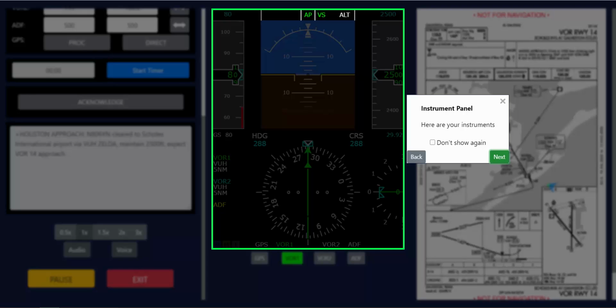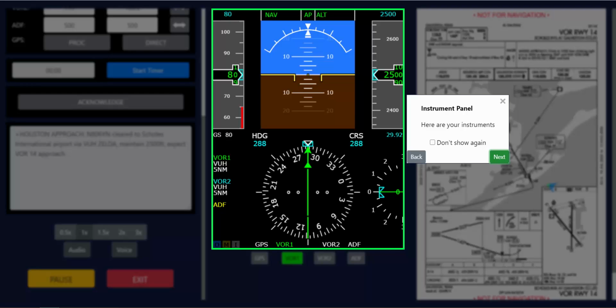Let's say you change the altitude and vertical speed. This means the aircraft will maintain the selected vertical speed until reaching the desired altitude. When on an ILS, you may want to use approach mode. This is what approach mode looks like once the localizer and glide slope are captured. As you may have noticed, the left side deals with only lateral guidance while the right side deals with vertical guidance. We have now covered everything you'll need to know about your instrument panel.